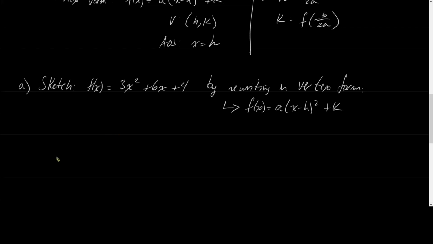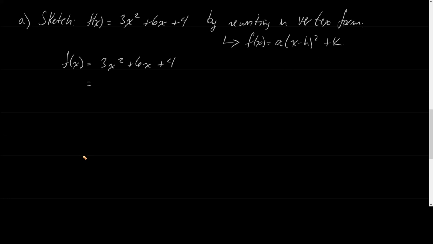So in here, f of x was given to be 3x squared plus 6x plus 4. We can rewrite this if I factor out a 3 out of the first two terms. I can rewrite this now as 3 times x squared plus 2x, plus 4. At that point, I could complete the square. So what I'm going to do here is take this right here to be a beta.